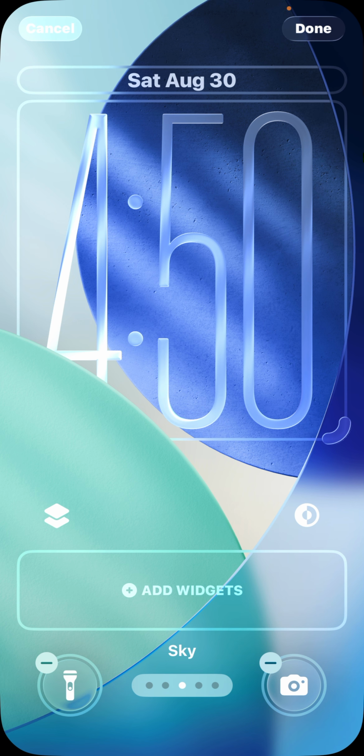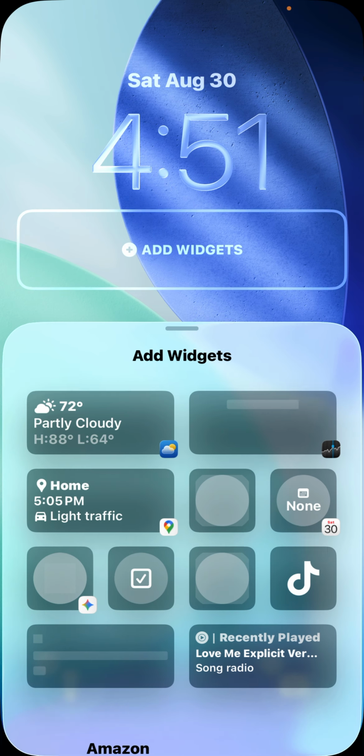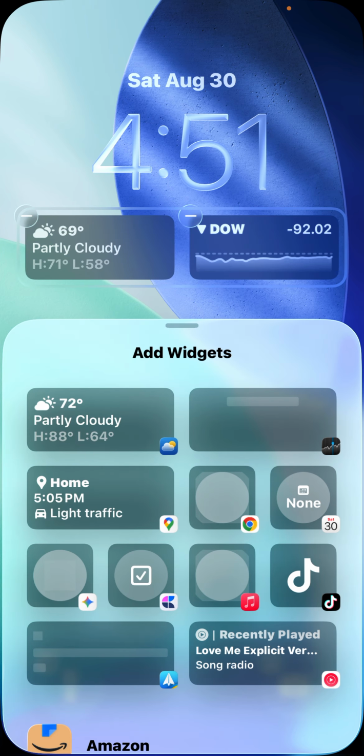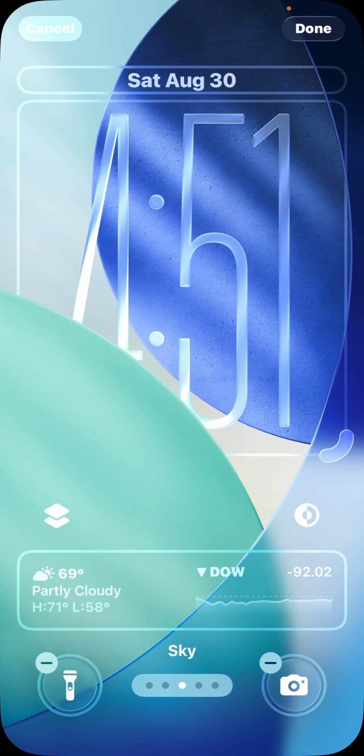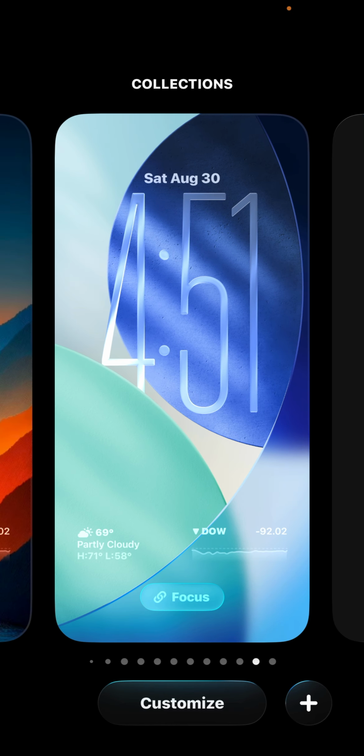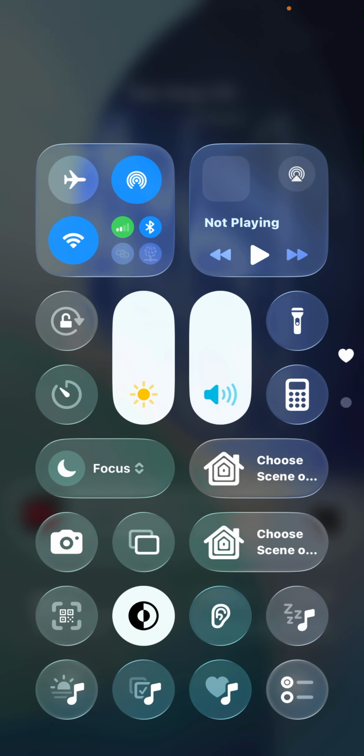And oh, also, let's add some widgets, because why not? So now we have our widgets. Let's go back into dark mode.